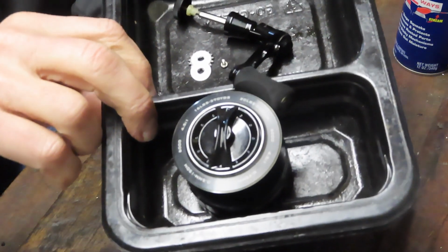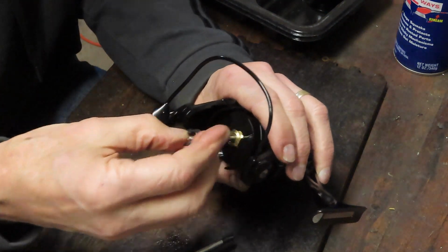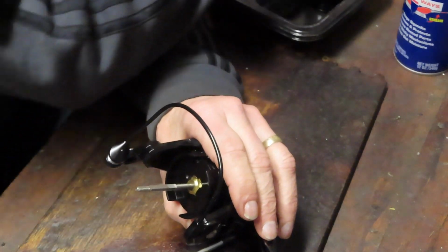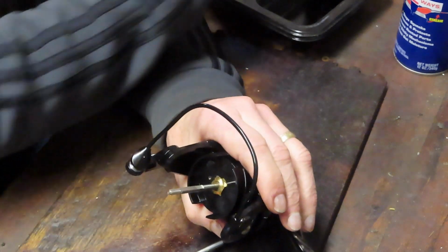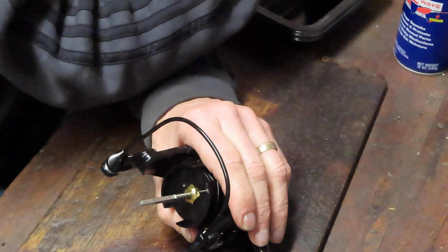When I do that, I like to put my pieces in a central place. I like to put them into a parts tray. In this case, all the pieces are black, which is melding right into my little work area there. Let's see if we can get a wrench in. I think that's probably going to be a 12 millimeter.